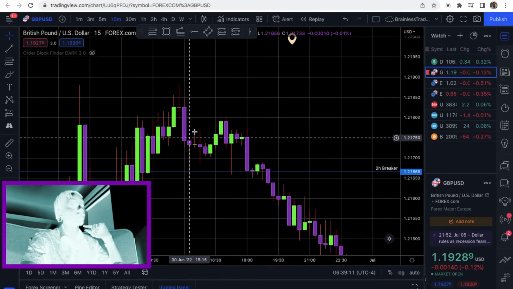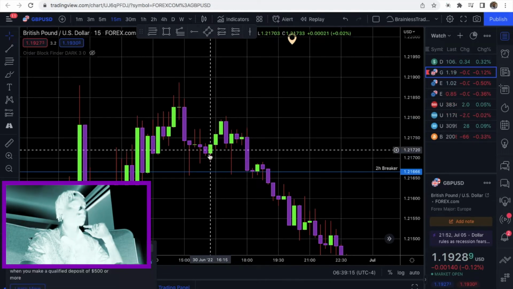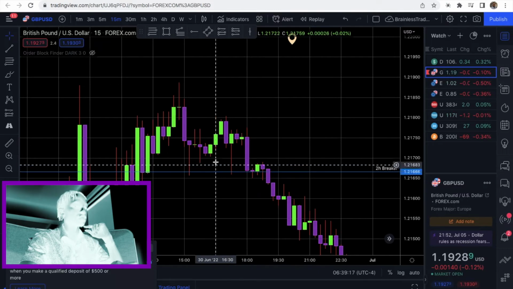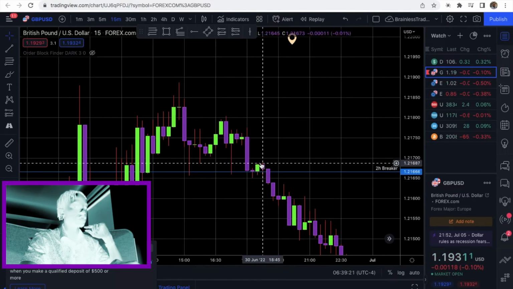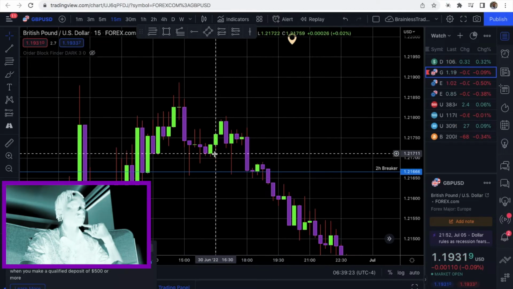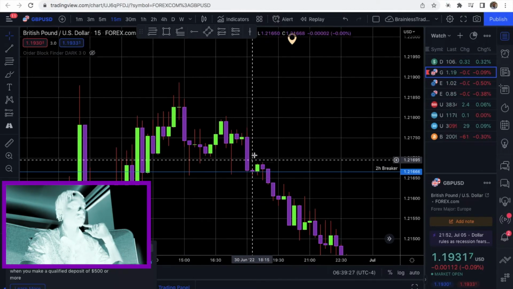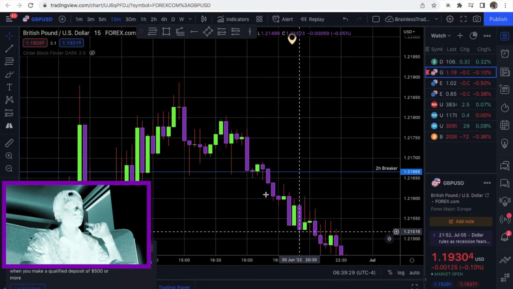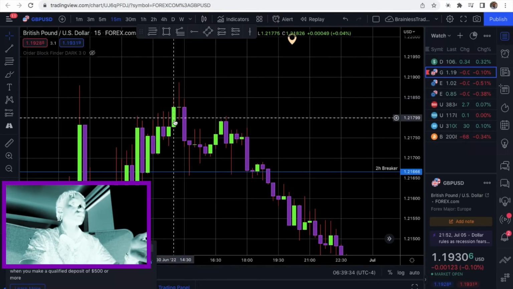Order block, fair value gap, boom, trades into it, doesn't pass it, creates another order block. Exactly. Then you come down, you get another fair value gap, look what trades into it, doesn't go past the fair value gap, order block, right? Doesn't even touch the order block, stays open, and we continue to trade down. That's essentially my model, right? That is what an order block is supposed to look like.